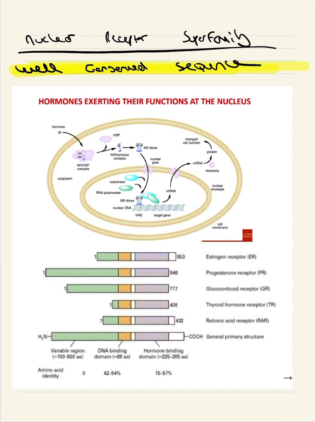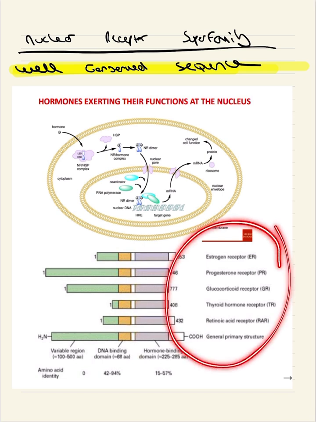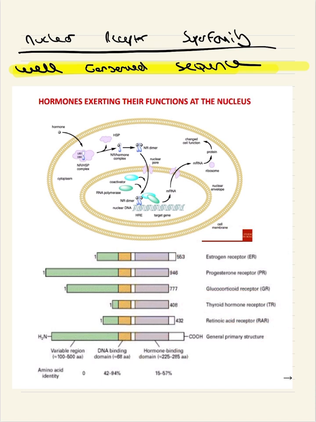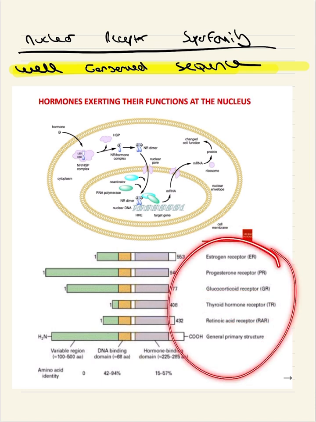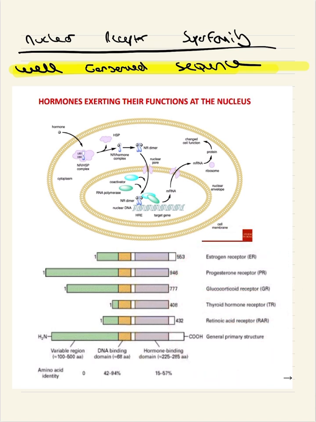So the nuclear receptor superfamily, we have a nuclear receptor superfamily. You can see that we do have a bunch of these steroids. But we also have the thyroid. We're going to talk about that. But other than thyroid, we just have steroids, you can see. Even though thyroid is an amino acid derivative, it is special. So we're going to talk about that later. And we have the nuclear receptor superfamily, where we have a very conserved sequence. So you can see it here, just the molecular biology of it. There's this concept.